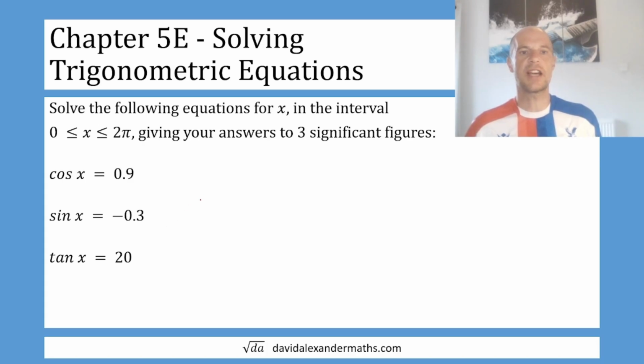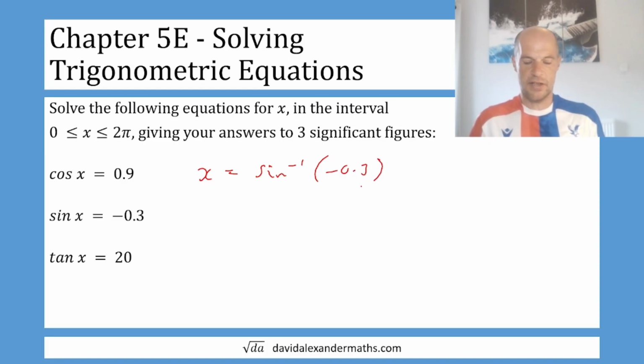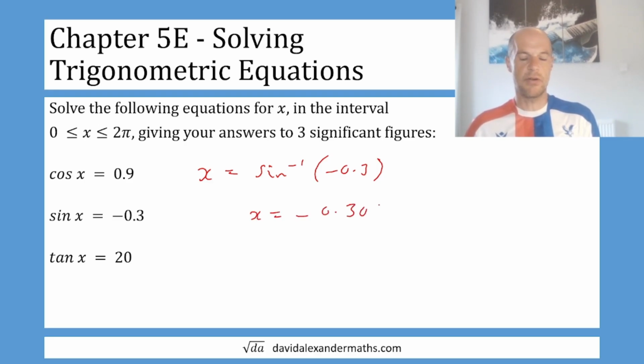Similarly, sine x equals negative 0.3, therefore x is the inverse sine of negative 0.3. So shift sine minus 0.3, and I'm getting my first solution, which is negative 0.305, three significant figures. Now that is no good because that is less than 0. Now my next solution: with cos it was 2 pi take away my primary. With sine it is pi minus my primary. Even if the primary is negative, that still works. Pi take away answer, I'm getting 3.446, so three significant figures, 3.45.